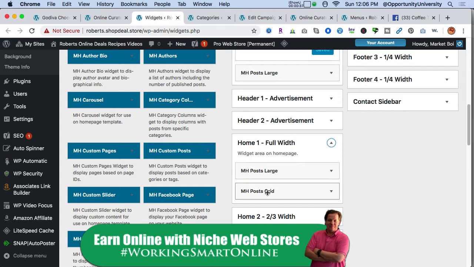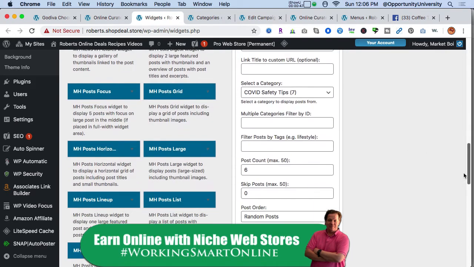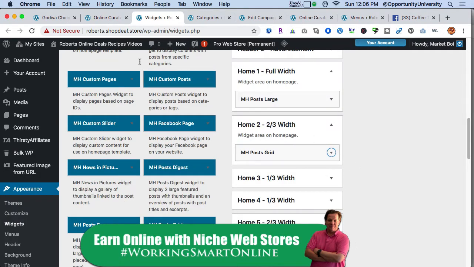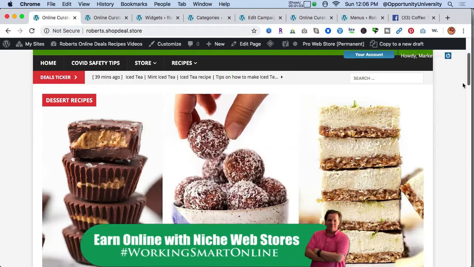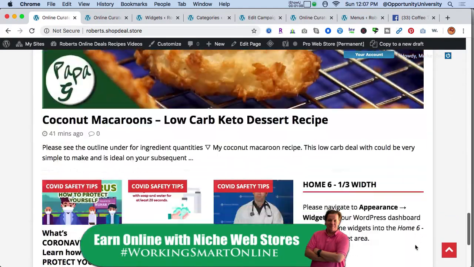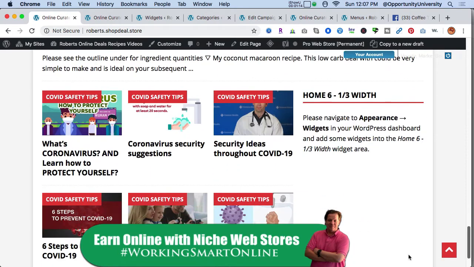So I'm going to take my grid that I had on my home page and drag it down to here. Always make sure that you have the changes saved if it doesn't save them automatically. In this particular case, it did. Just hit done. Now if I come up here, you're going to get a slightly different look to your website. I'm going to update the home page. Now you'll notice as I scroll down, I have my bigger content on top, and then I have my 3 across, and then I have a separate sidebar on my home page.